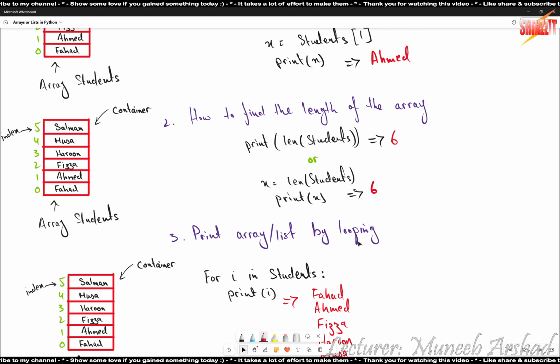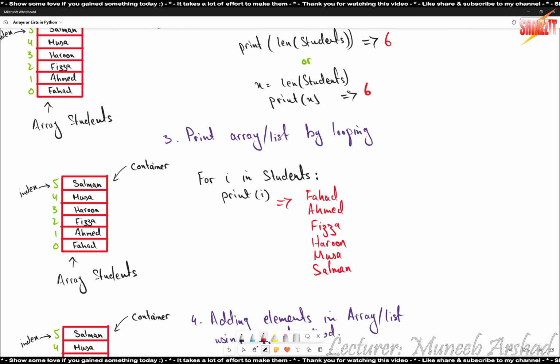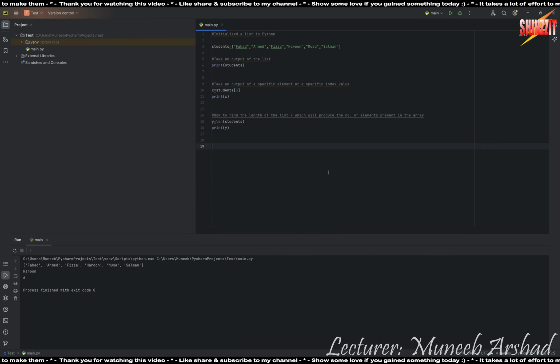Further moving on, if we are to print the array or the list by the loop, for that we use the for loop. Again, take an output of the list using the for loop.